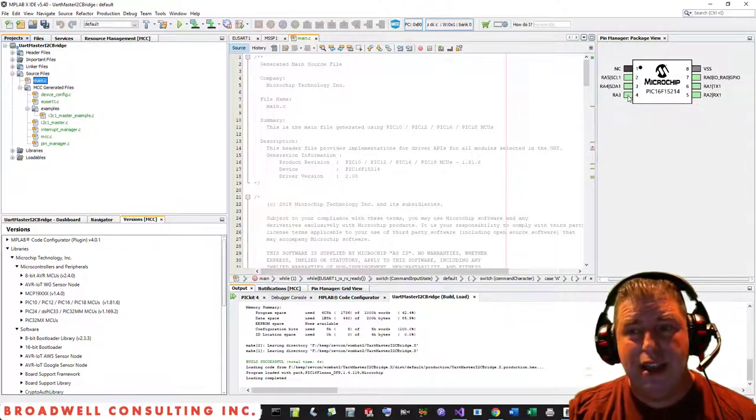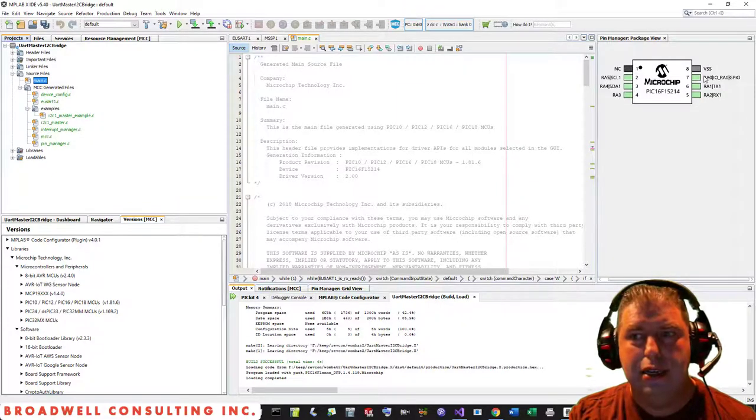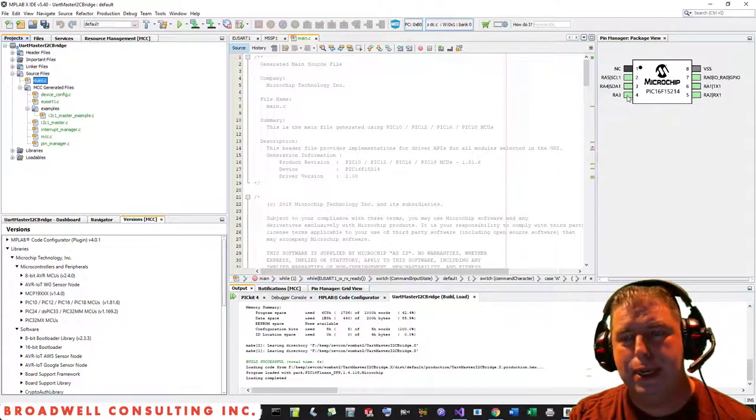One of the downsides of an 8-pin chip is the fact that when you're debugging, your MCLR and your debugger are going to be using up 3 of these 6 available pins. That makes it really hard to make a particular bridge. On the 16F15214, these 2 pins right here are going to be connected to your PICkit or ICD debugger. This one will be connected to your reset pin, which leaves these 3.